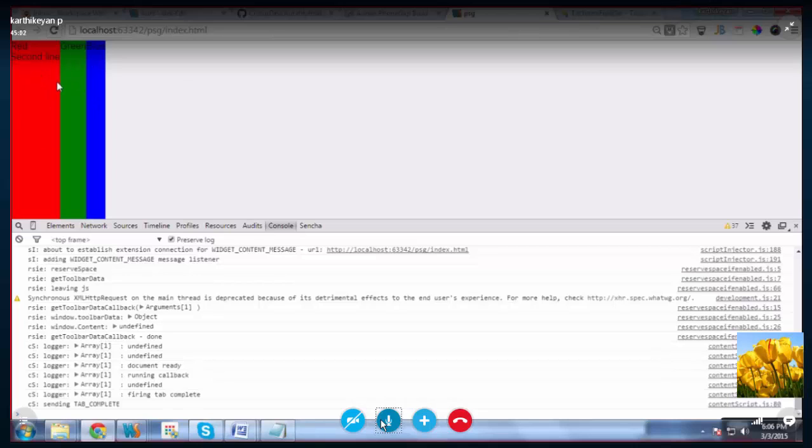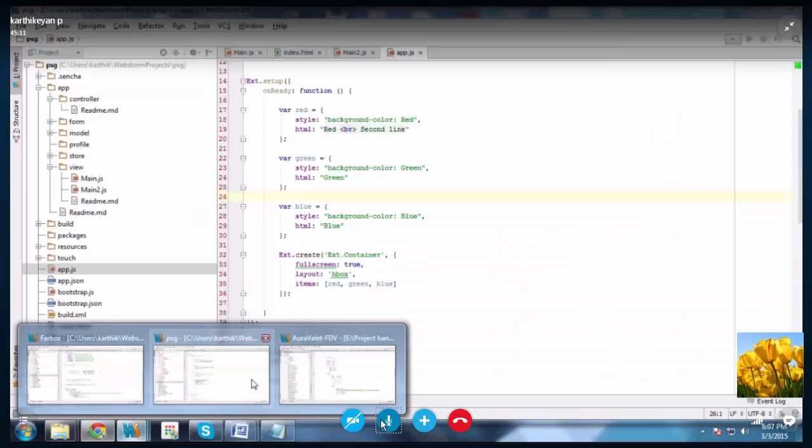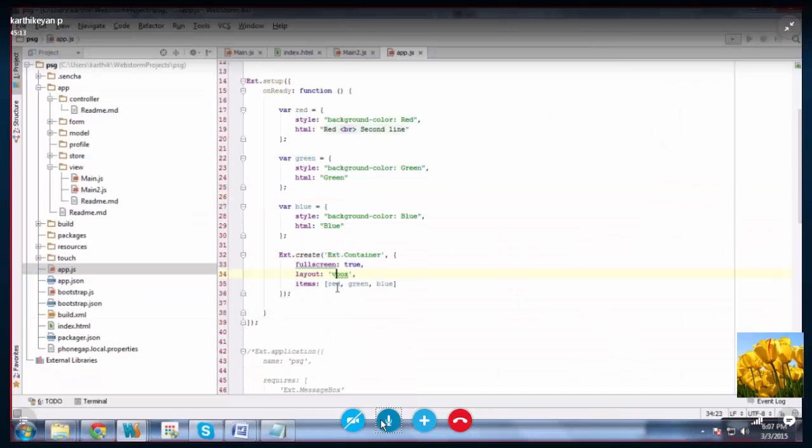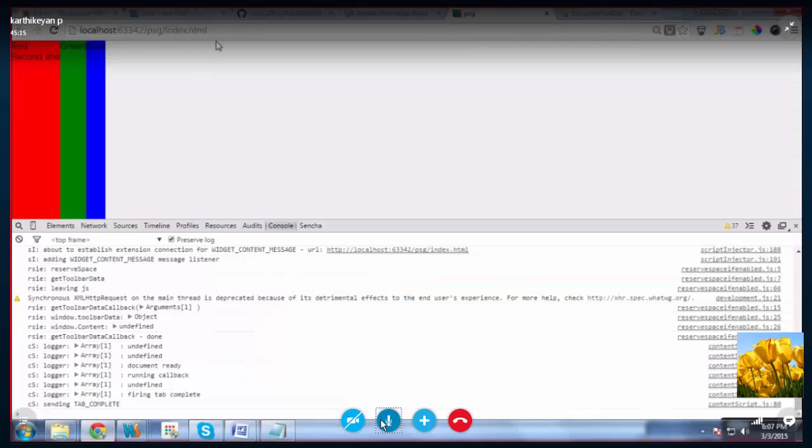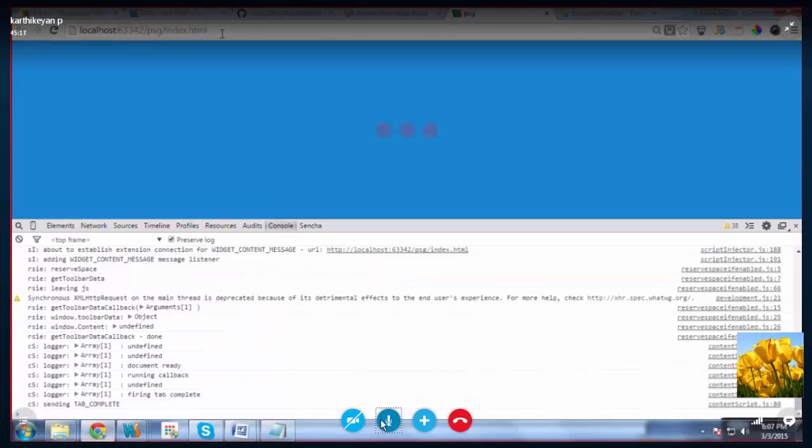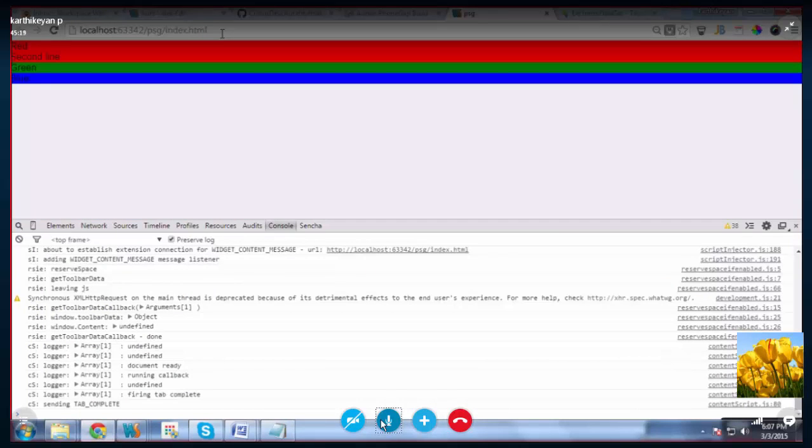Here I specified colors: red, blue, green. Here it will be hbox. If I specified a vbox, as you saw before, it will be loaded vertically. Actually, this is an important concept whenever we are doing form designs. This is the basic; we need to follow this.